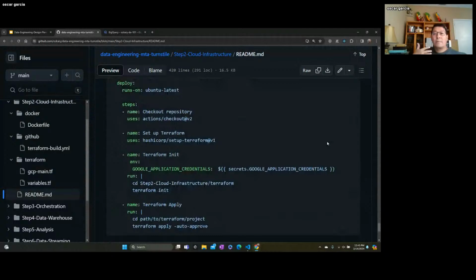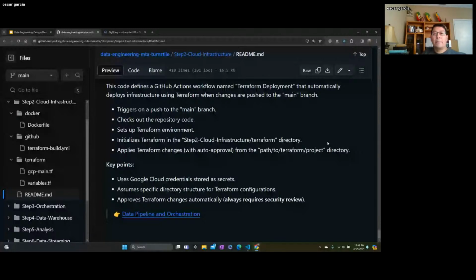And in this area, we're not showing how to deploy containers because we're not working on the data pipeline yet. We're just deploying the infrastructure. But in the next step, step 3, orchestrate, you will see how the code is written, how it is put into Docker containers, and how those Docker containers are built into Docker Hub, so you can actually automate the deployment process.